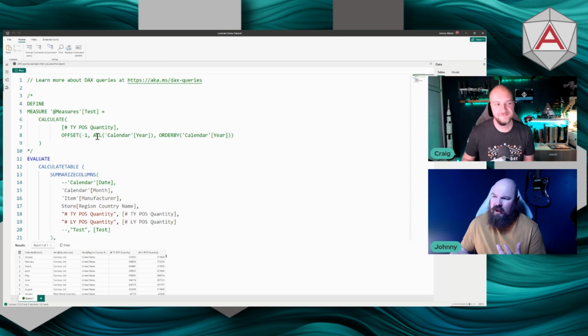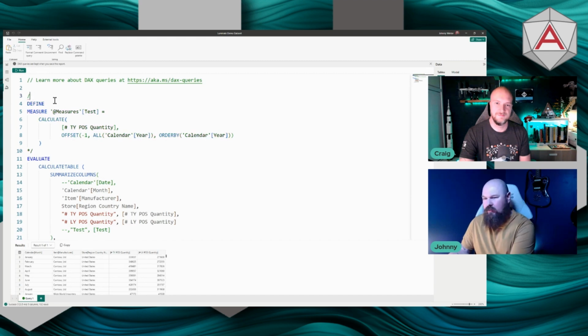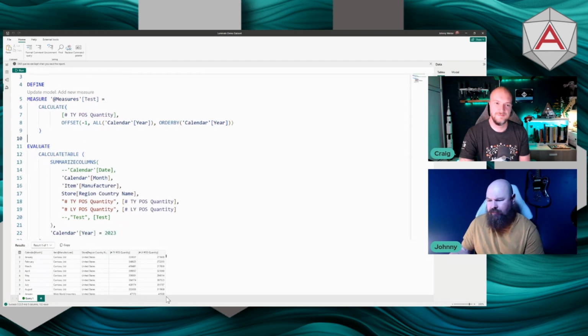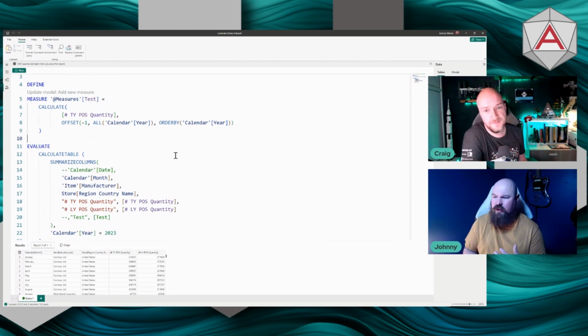One thing that I tend to do when I'm testing with DAX queries, maybe if I'm trying to do some optimization, is play around with a few bits and bobs here. So for example, I've got this DAX query here, looking at this year's quantity, last year's quantity, and I've been playing around with some different patterns for doing time intelligence. Rather than just using the regular same period last year function, I was messing about with offset functions instead. So what I can do is add this test measure into here, give that a run, and see that, fantastic, that different syntax gives me the same results, which is good. That's what I was looking for.